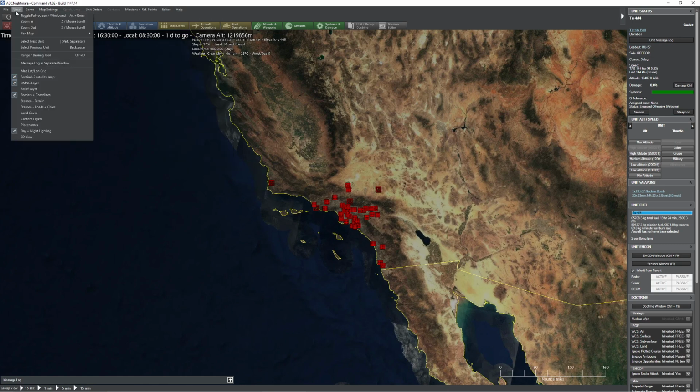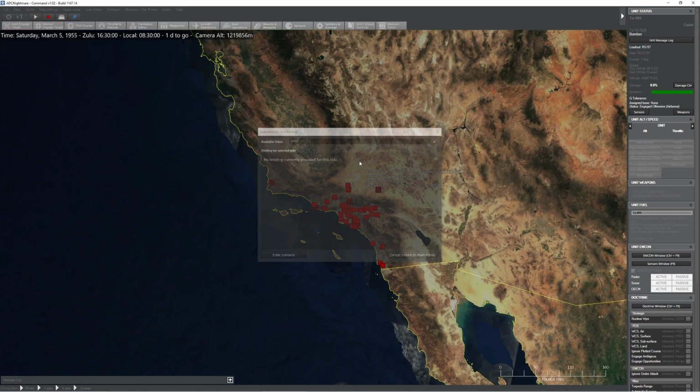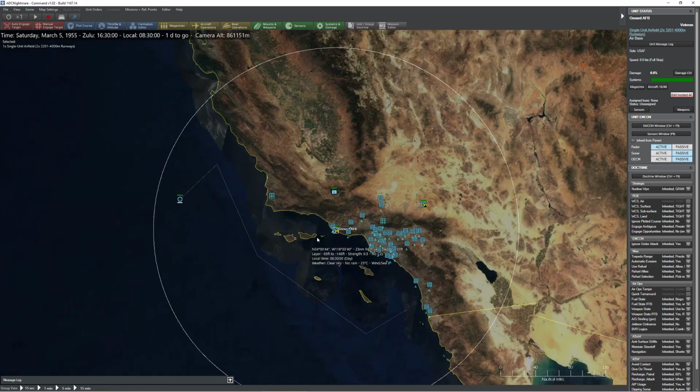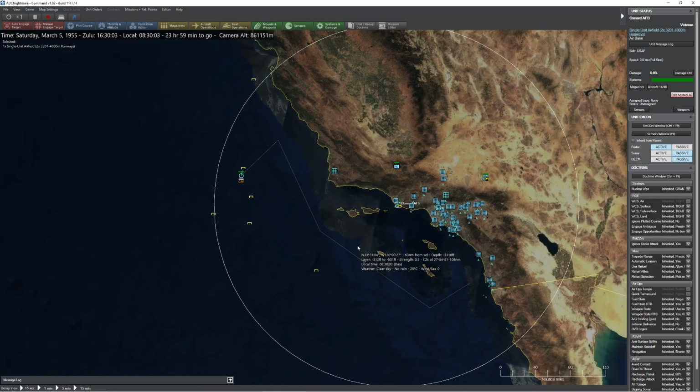This looks pretty good. Let's make sure the time of day is good. Save the scenario, and we'll try one more time just to make sure everything's working properly. All right, so select the United States Air Force. It's going to pop up and say bombers have been placed. And let's give this scenario a quick test. So I'm going to unpause. We immediately get a bunch of contacts.